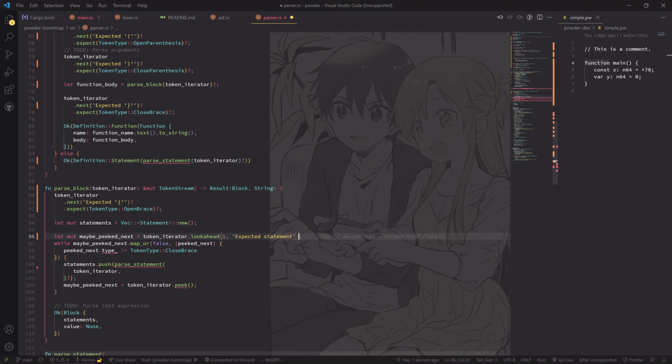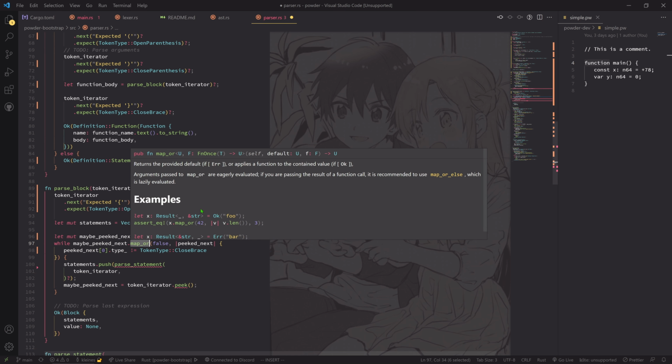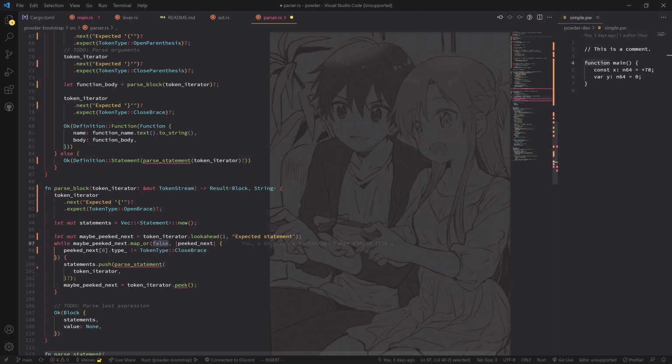Map or will tell us, we can just index 0. Yeah, we still want to do the map or here. So if we have something, if it's the word provided default, returns the provided default or applies a function to the contained value. Yeah, so if we have nothing, we're going to return false, so we're going to bail out.